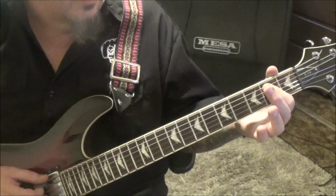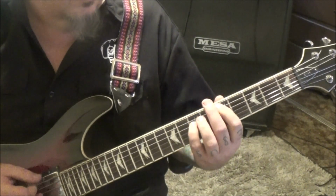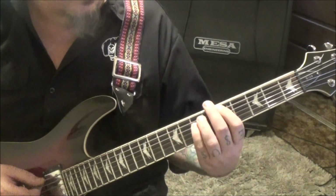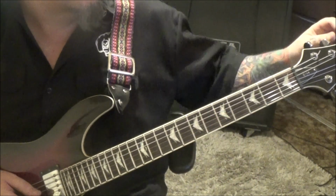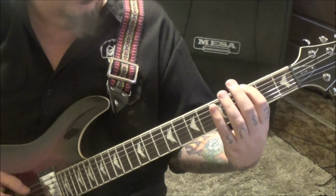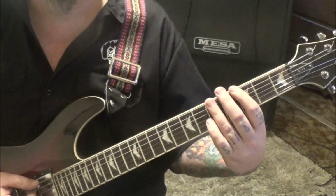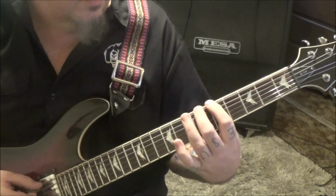It's open 2 EA, and then down up palm mute open E. As you're doing that open E, get ready to move the hand up to 7A, 9D, slide to 5-7. So we have. On the low E string, 5, hammer 6, 7, so it's a double hammer, and then 3, 4, 5, double hammer, and then pick the 3.